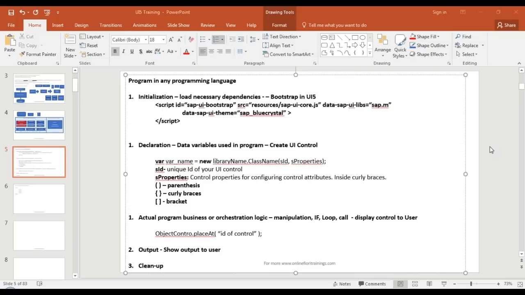Does the training include consuming OData service from ECC? Yes, of course. We will see how to consume a real SAP OData service from your ECC system in SAP WebIDE, in your real Fiori app. Can the placeAt method be used for each control? Yes, absolutely. In the next class, I will show you the concept of control hierarchy. At that time you will understand that this method comes from the base class, hence it is available in all the controls. Will you teach ABAP Gateway also? That's what exactly we'll do. When we build the OData service, we will go into the SAP Gateway server.